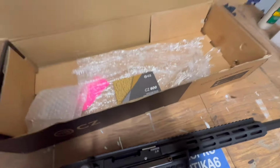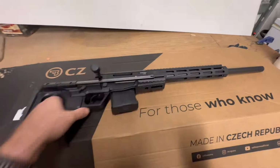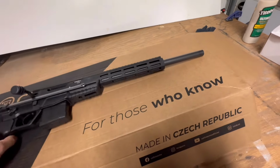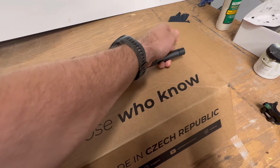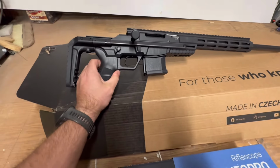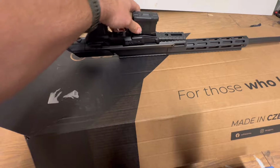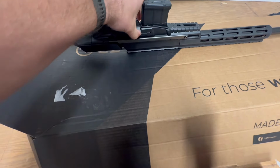And then you're asking, okay, well, what's it chambered in? It is chambered in 300 Blackout. 16-inch barrel. It's threaded, so I can run a suppressor on it. It's got an end cap on right now, a protective cap. This thing is pretty sweet. Takes standard AR mags. You can use detachable on both sides here, so you can press for detaching. It's pretty nice.